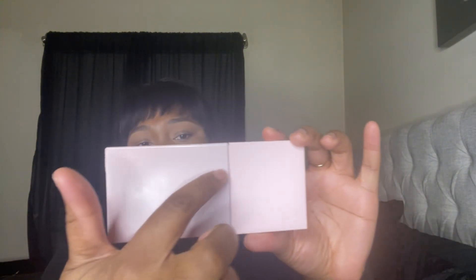First up, we have the Sabrina Carpenter Sweet Tooth Perfume. I actually went through a bottle of this already — I'm about halfway through this one. It's like a candied ginger, marshmallow, cashmere, vanilla, coconut type of scent — really just a hug in a bottle, super cozy, super inoffensive. I just love this scent. It's super pretty and affordable — you can get this at Walmart for like 30 bucks or less. I think this is one of the best perfumes this year that I've reached for in my collection.